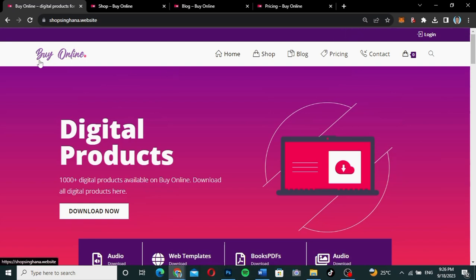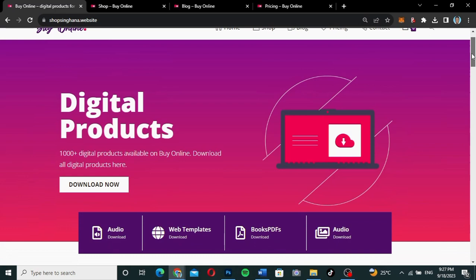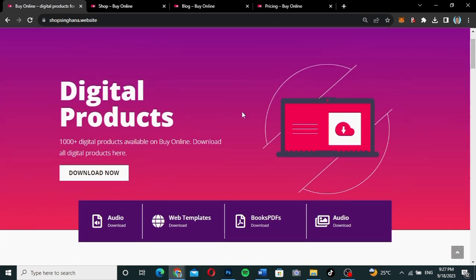So we also have our logo setup over here, and then we have our menus on the main menu bar also over here. Now I'll show you how you can be able to install a free theme that you can use for all these menu icons over here, which is very powerful, and it helps your website to be professional and stuff.